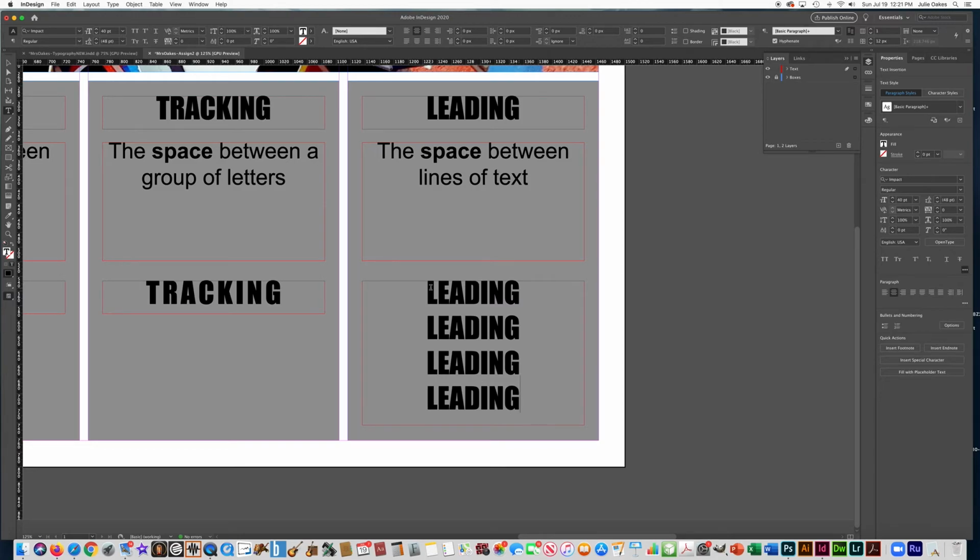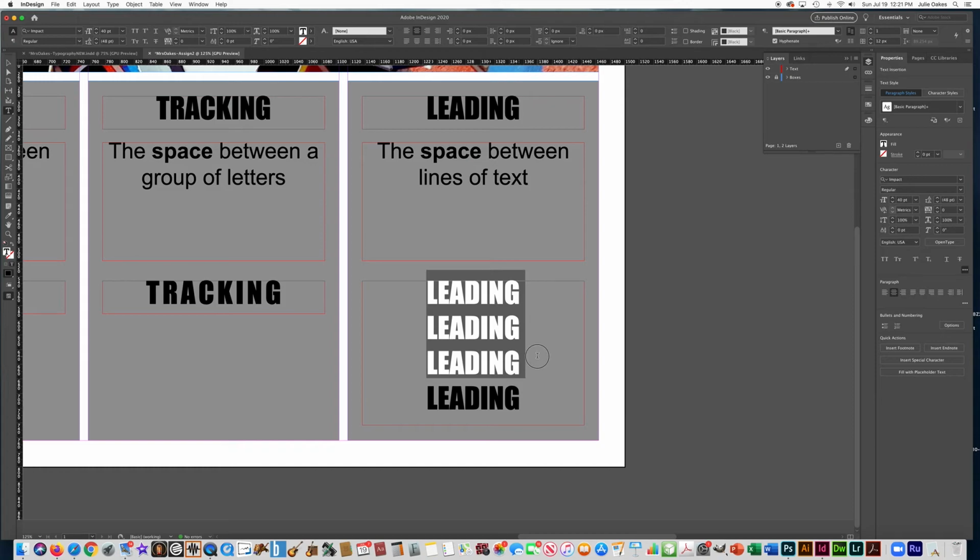So what I want you to do is drag your mouse across these top 3 lines of text, and let's go over here where this A is on top of the A over here in the character panel, and let's change that. So usually the size of the leading is a similar size to the text. So let's go up here and increase the leading on that, or you can decrease it.